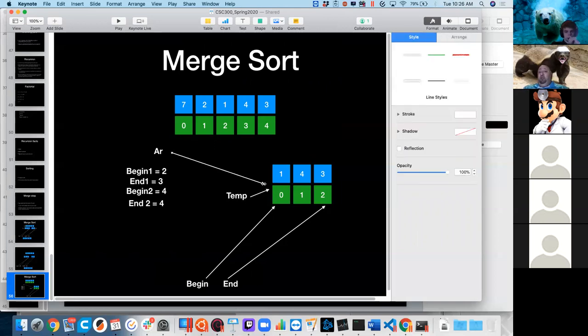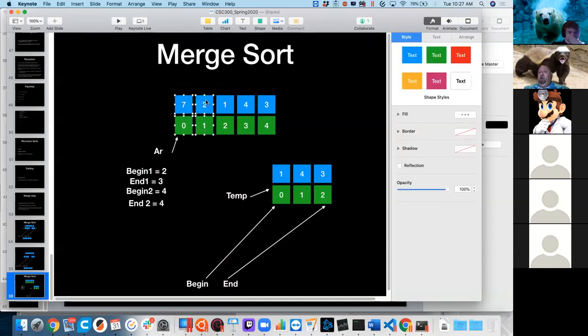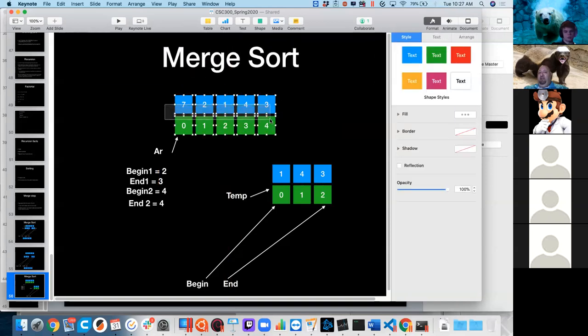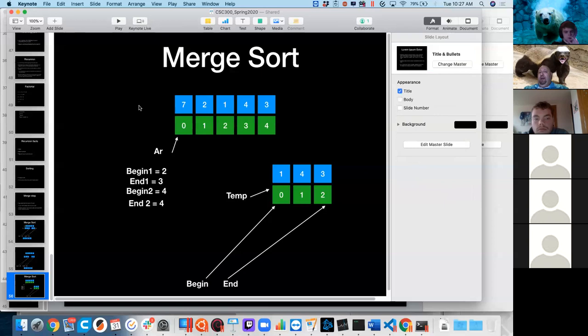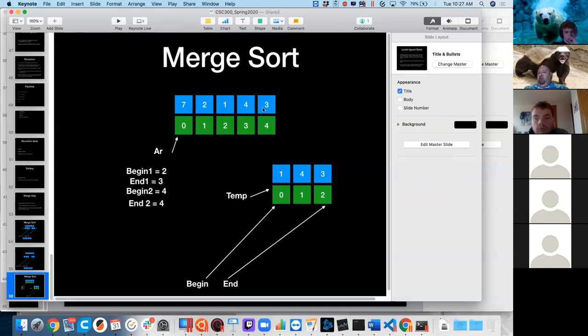Well, we're sorting all sorts of different places. At any point in time when we call that merge step, we might be sorting different portions. In our example here, using just this picture, the first time we call that merge step, we're going to be sorting those two one lists. The next time we call it, we'll be sorting these two one lists. The next time we'll be sorting this 2 list and this 1 list. And then the last time we'll be sorting this 5 list. So merge is working on different portions of AR. The portions are arranged by begin to end. We're always passing this entire array around, the whole thing. We're just putting in a begin and an end to tell us which portion of this array we are currently looking at. And merge is working on that portion of that array.